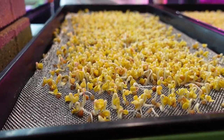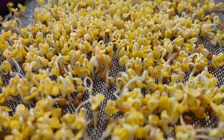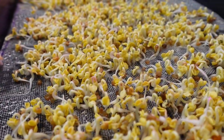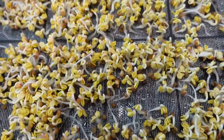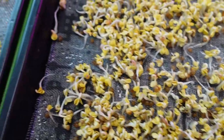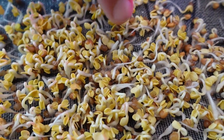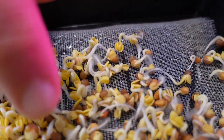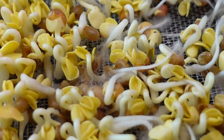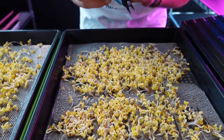I will say that I'm seeing what looks like more of these radicals and roots driving down into the stainless steel over the polyethylene style plastic mesh. It looks like on this polyethylene side, a lot of these roots are kind of scraggling across the surface. And actually over here, I am noticing a little bit of mold. How I know this is mold is it looks very spiderwebby and it's going across multiple different little crops here. It isn't like this over here, which I can tell is coming straight out of a root hair. You can see how those look almost like spiderweb, and that tells me that is a little bit of mold right there.